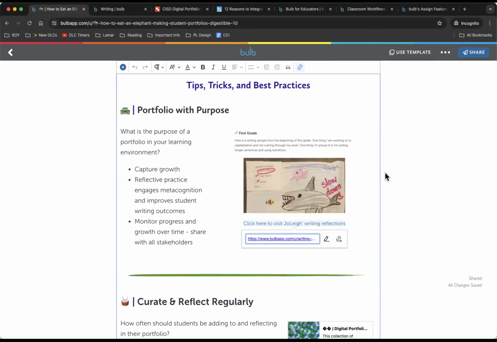So if you have any examples of how you have used digital portfolios to capture growth and for your kids to reflect or to really think about their thinking in the learning process, I'd love for you to either share out, or if you want to throw those in the chat. I think this is a great opportunity for us to learn from one another. So I'll give us just a minute if anyone would like to share out. And if not, throwing that in the chat too would be great, just so we can see some other ideas of great ways to really capture growth and for our learners to be intentional and reflecting and thinking about their learning within their digital portfolio.